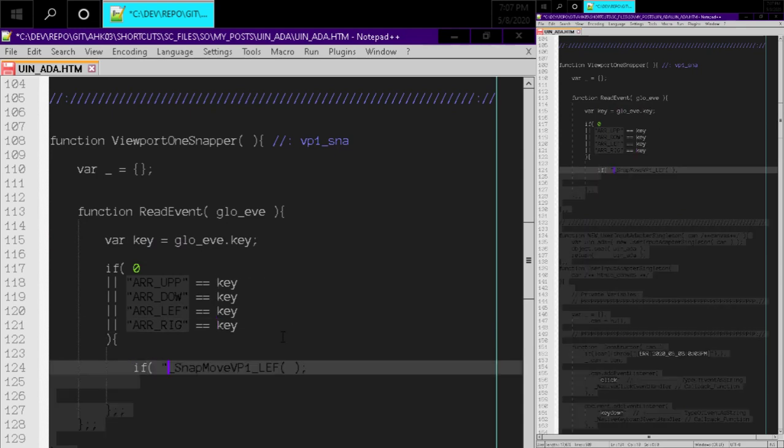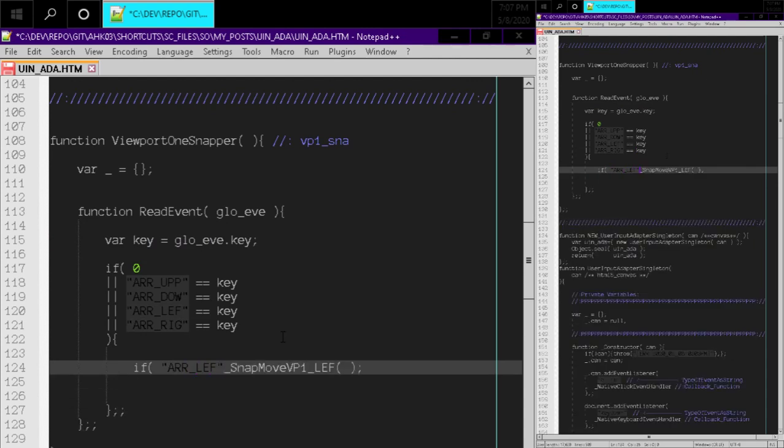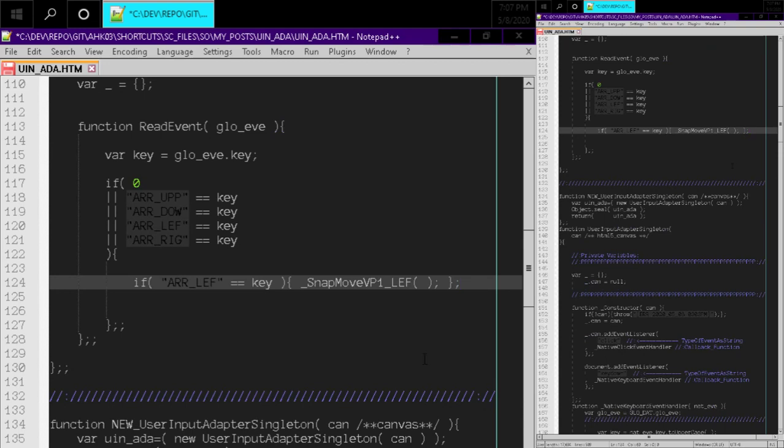Okay, and if arrow left, and now we could do a switch statement, but switch statements really annoy me because depending on the language, they have slightly different rules. You know, in C, it has to be a constant expression, and then in other languages, it always falls through unless you put a break, and then in other languages, it never falls through unless you put a pass statement.